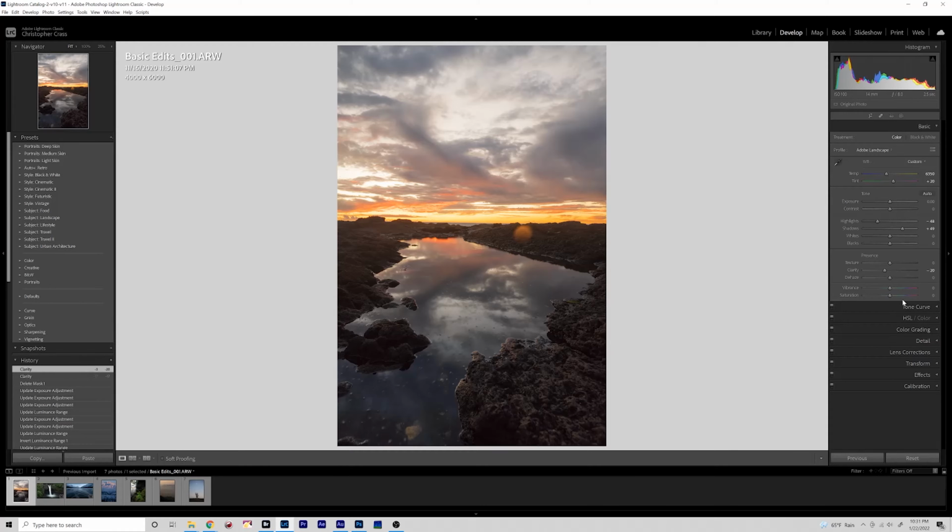I don't really touch vibrance or saturation, because when you add contrast later in the other steps, you're going to punch the colors a lot more, so I would leave that alone. This tab over here, the calibration, is a little bit tricky and hard to explain. It's basically changing the way certain hues are perceived in the image: the reds, the greens, and the blues.